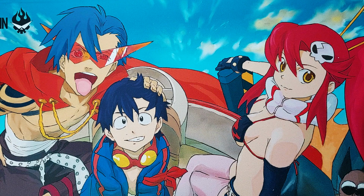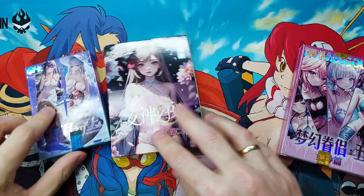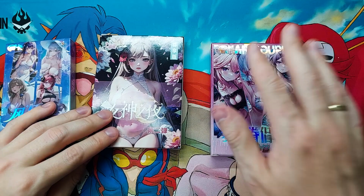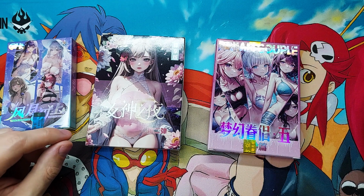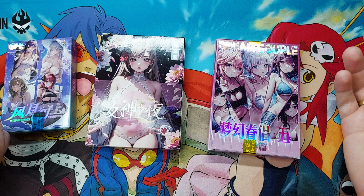I'm gonna display these boxes once again, and I'm gonna say my honest opinion. Disapprove, kinda approve. But only because I got a very cool card. The big ones, I don't really like them, but the 4-fold was cool. Do with that what you want. I hope I helped you to see what's bad and what's not. And I wish you luck with your waifu hunting.